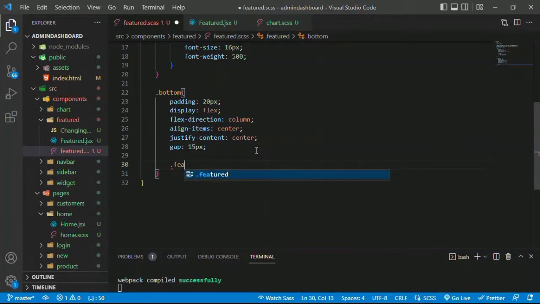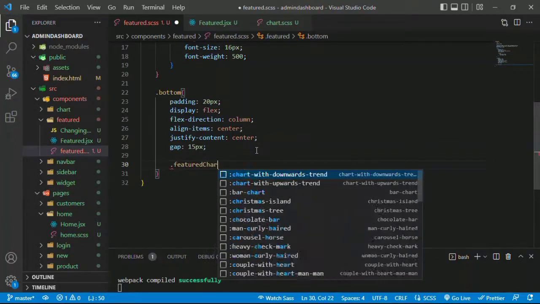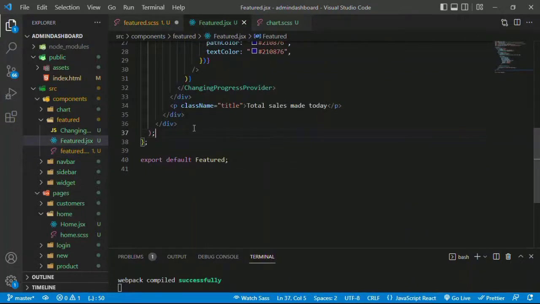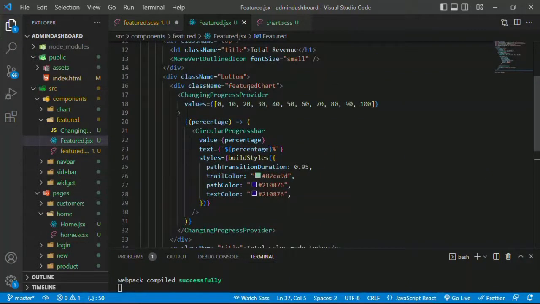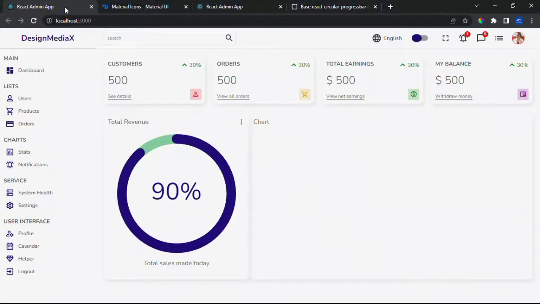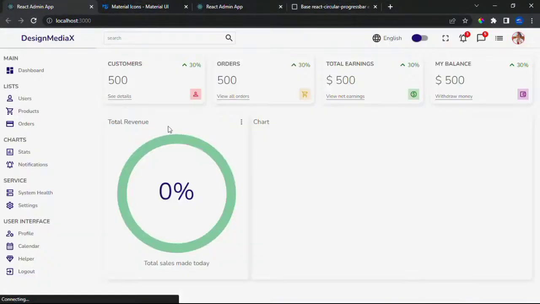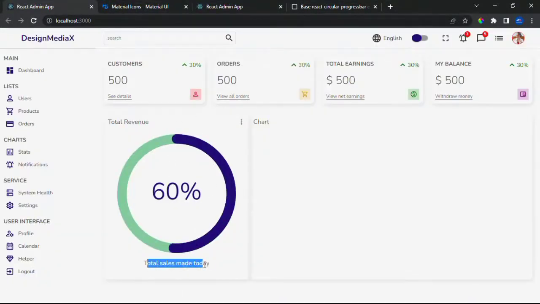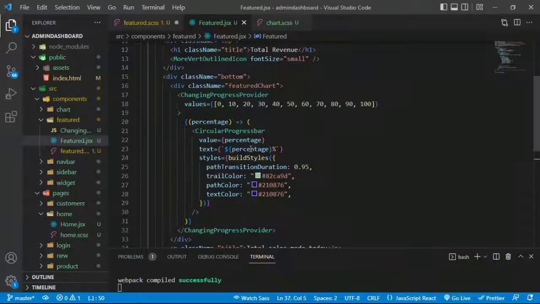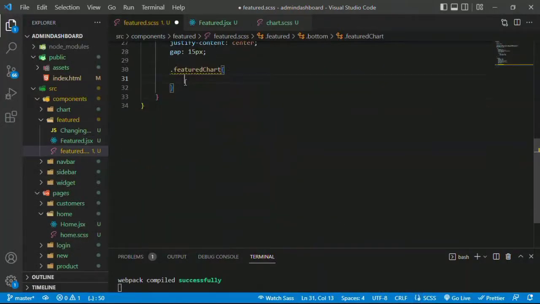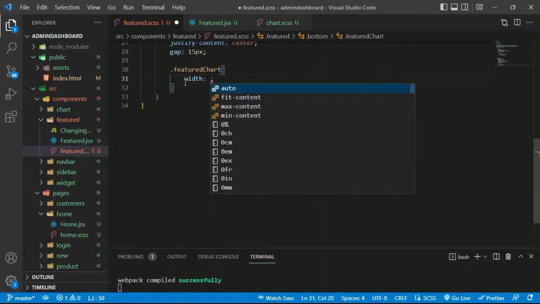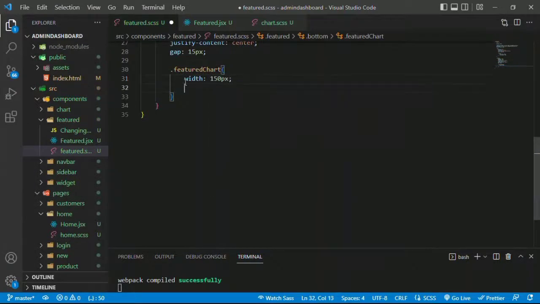All right, and for featured chart, let's try and bring it down. The width of this is a circular progress bar. So here we're going to do a width of 150 pixels and then a height of 150 pixels.